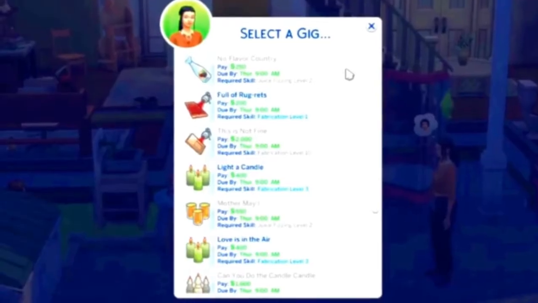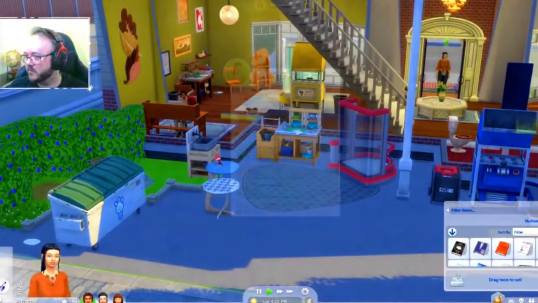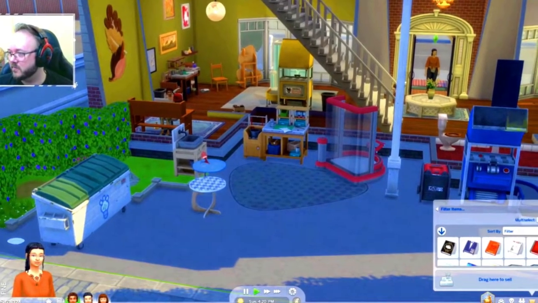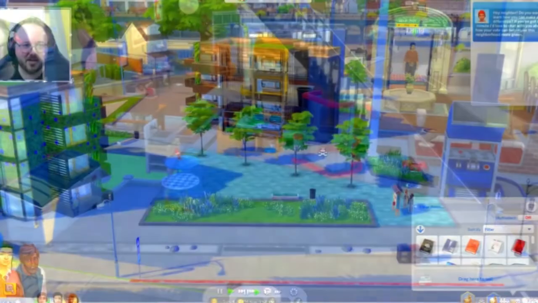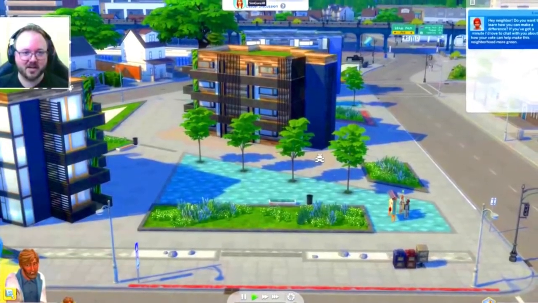Here we take a look at the UI for the Fabricator machine and the candle maker. This yard in particular had a lot of exciting things going on in it. Creating objects using the recycler and the fabricator has a very positive effect on the rest of your neighborhood.